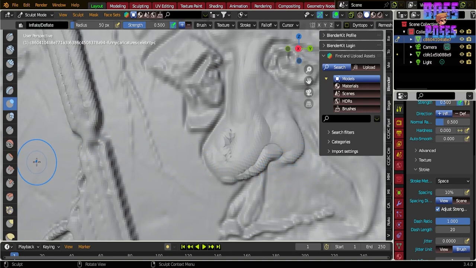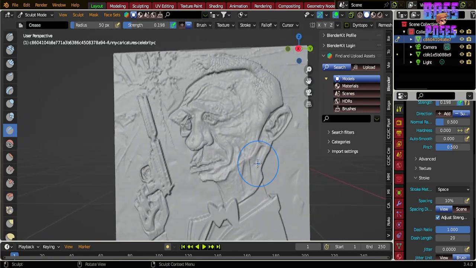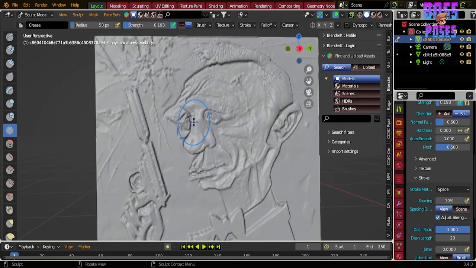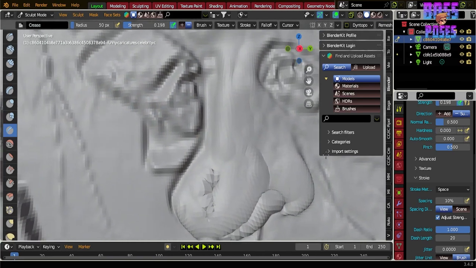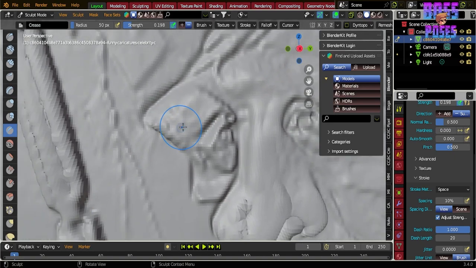And then if you're having edge issues like that, feel free as well to use your crease tool. I find the crease tool works really well on planes. And as you see, you can get a nice round off. As you see, we got a really good nose on that right now. So if I zoom in even further, I have really bad zooming settings. I think it's on dolly. So it slows down when I zoom in.